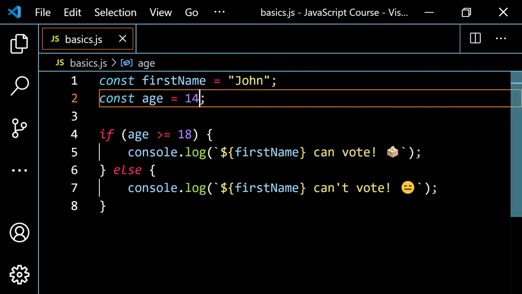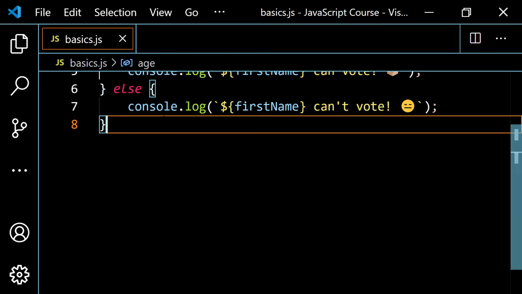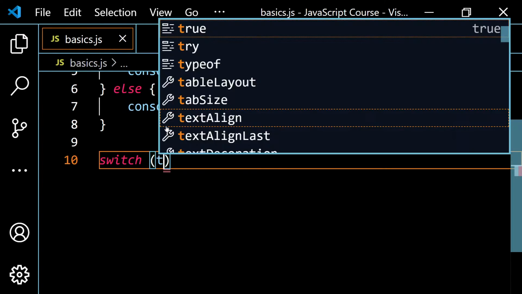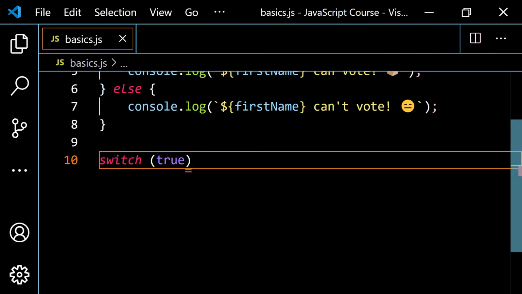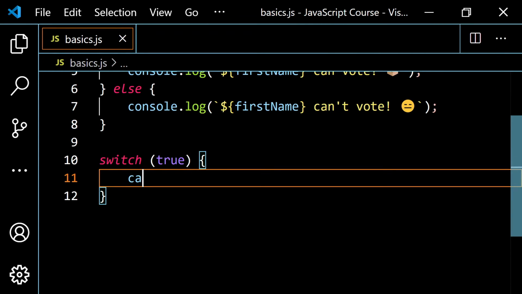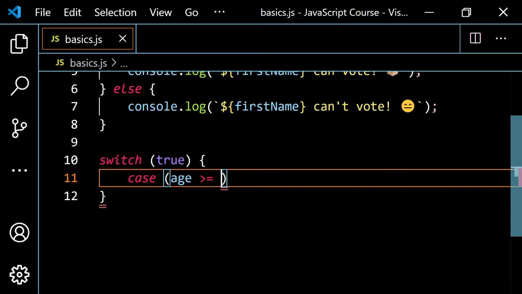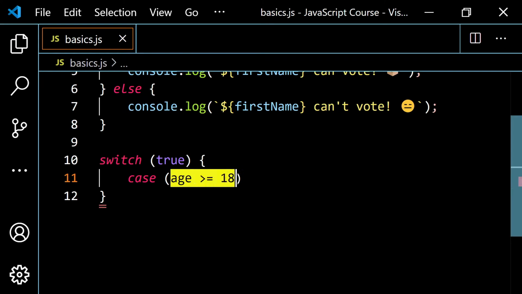If we go ahead and look at the switch statement, most of you will remember this. You can just go switch, okay? And then what I actually want to type in here is a bit strange at first, but you just want to type in true, okay? So inside of this block, I'm going to type case. And then basically here, I want to just say, is the age greater than or equal to 18? So this right here is either going to be true or false. If it's true, you'll have a match. If it's false, you won't.